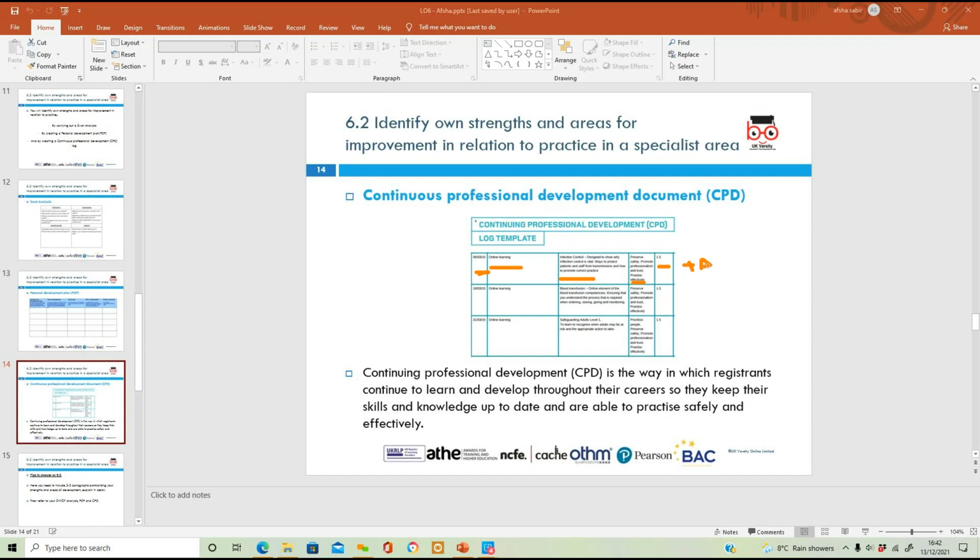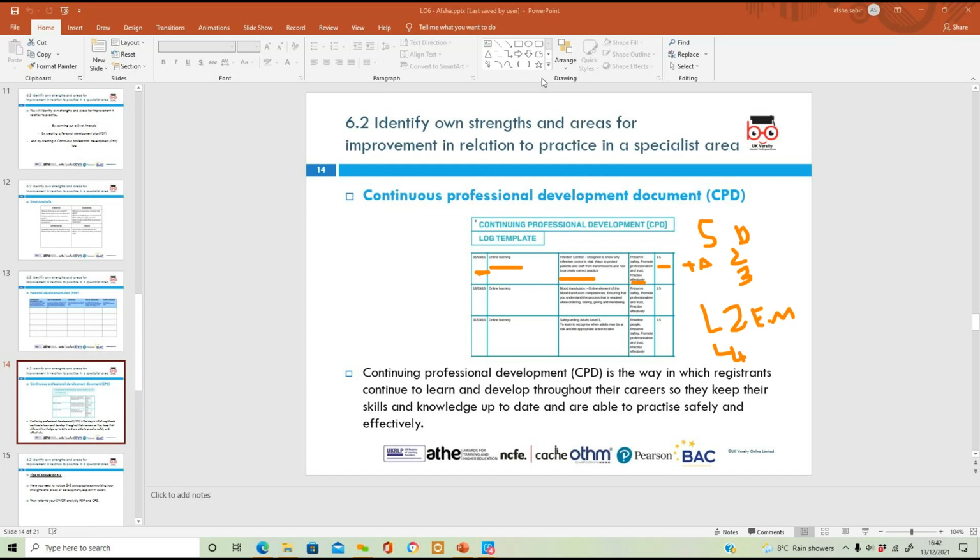Did you do the level 2 as well? Yes. So you put down your level 2, level 3, just a rough ballpark figure of when you did them. Then you'd put down your level 2 English and maths as well, and this level 4 course that you're doing right now. And any other trainings you've done, you might have done safeguarding, data protection. Add all of those things in that you've done over the past few years, and just create a log of it.